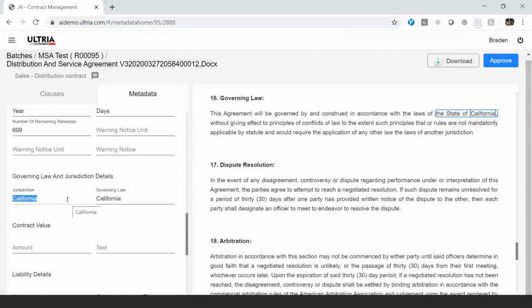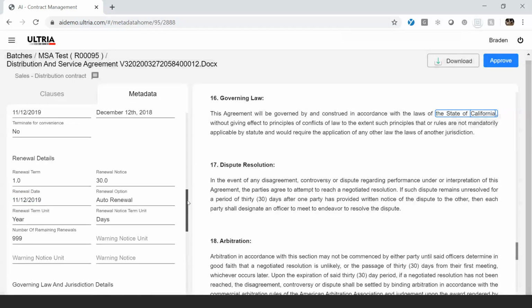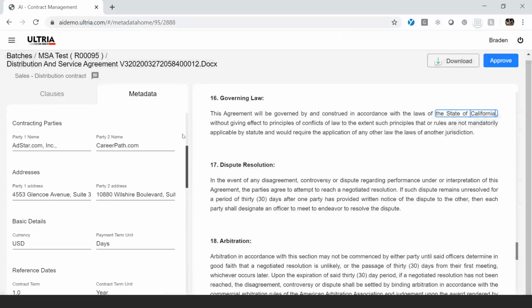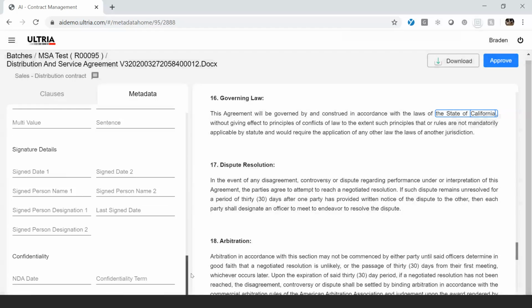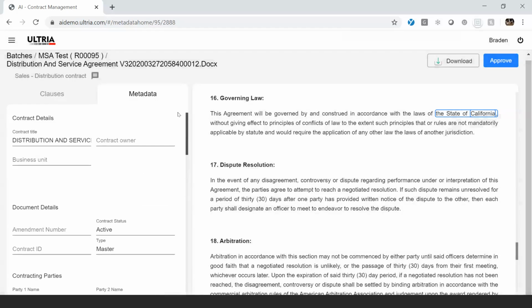So our goal here is to take the intake of contracts and metadata and take it from something that's nearly impossible to do efficiently and make it something where humans are instead correcting minor errors or adding supplemental information that's important but difficult to find. Maybe it's even things that aren't in the contract. A lot of metadata may not exist in the contract. You might want to store it with it, but it's really about making that process as easy as possible.